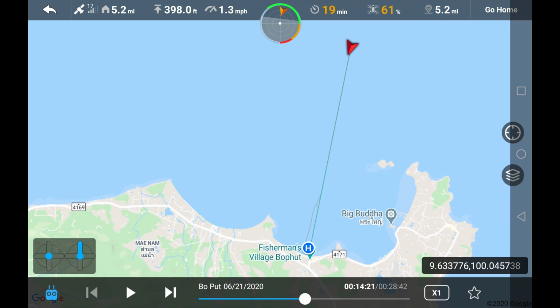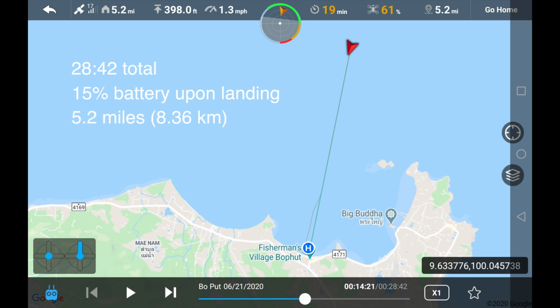So taking a quick look back at the flight itself. The whole flight took 28 minutes and 42 seconds. I landed back on the ground with 15% battery still. Max range that I got, which was obviously limited in this case by battery, was 5.2 miles. I did use the 22 mile per hour speed on the way out. I was set on the 10 hertz and smooth settings for the RC controller video feed connection.